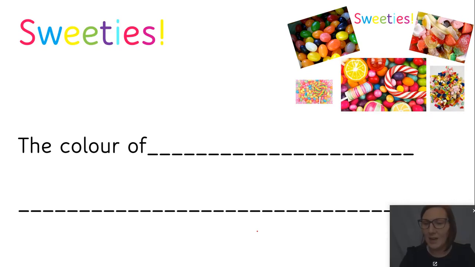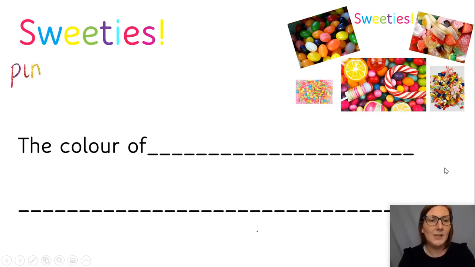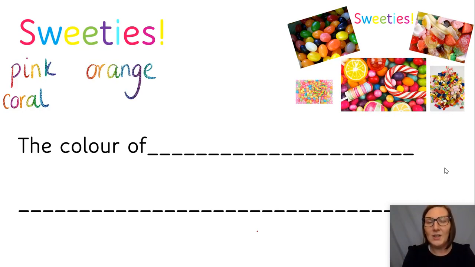Let's see. The colours that I thought of to describe our sweets was pink. But then I also thought, not just pink, I think I like the word coral as well. That's another word to use instead of pink. Do you remember I said the other day, was it yesterday, it's always good to use different words other than just pink and green and blue and orange. That's why I use coral there. And then I had orange, and I really do like orange, but I also like peach. That's more like a lighter orange, which up here we've got coral and peach coloured jelly beans.